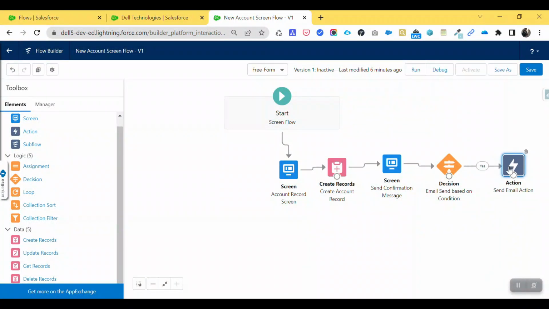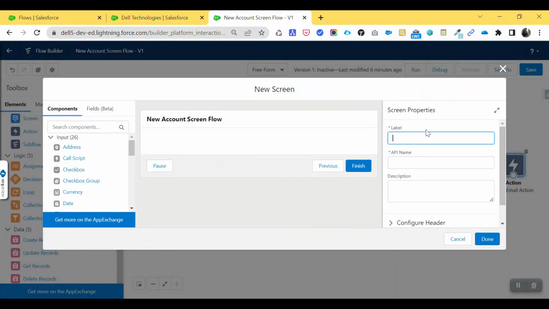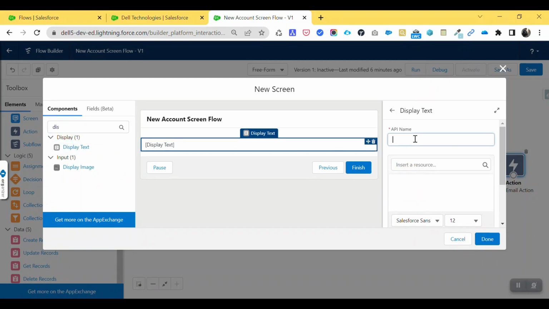So you can see the yes, and in the case of no, I want to display some message. So how to show the message? Let's say no action, something like that, right? And here let me search display text. Under this display text, let's say no action. So, thank you for your time, we will get back to you soon, something like that. You can give a meaningful message as you want, okay? Otherwise leave it as it is.